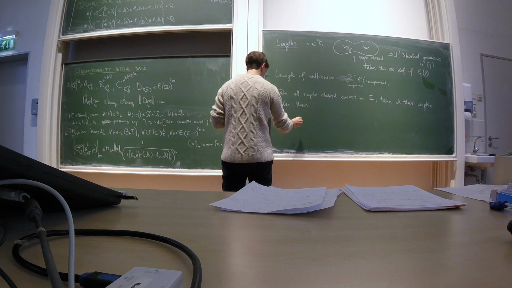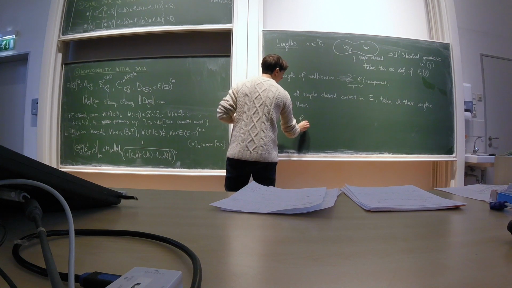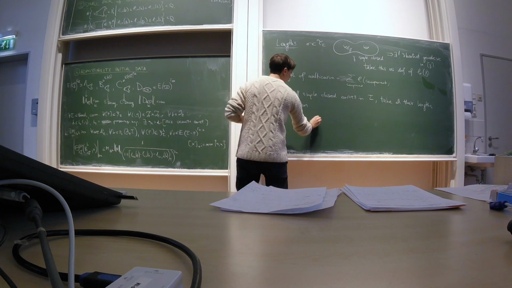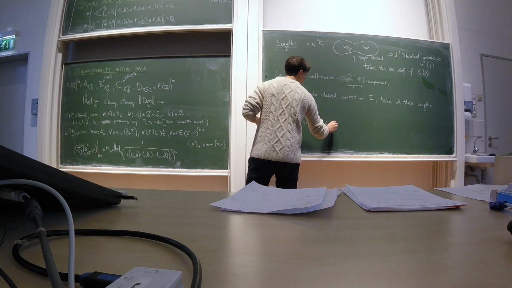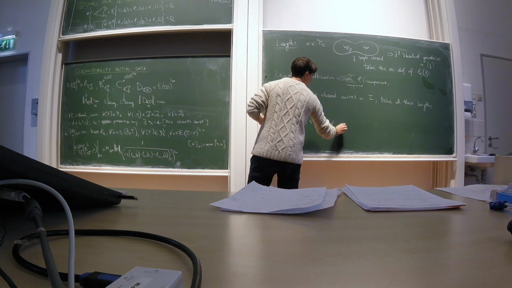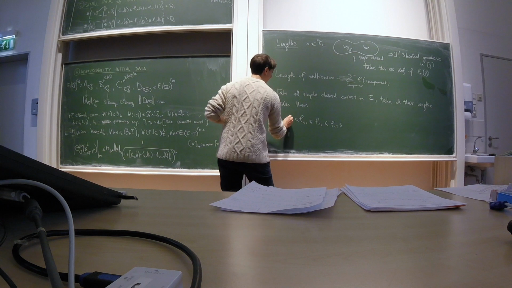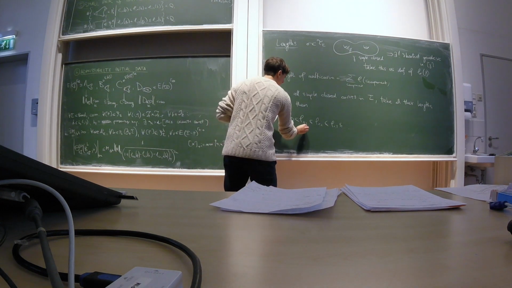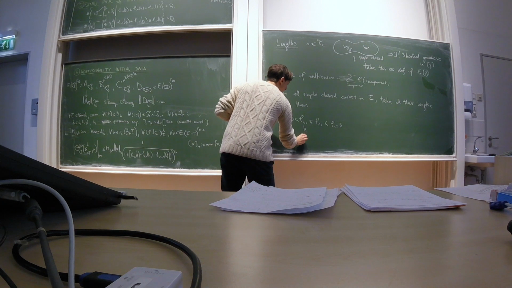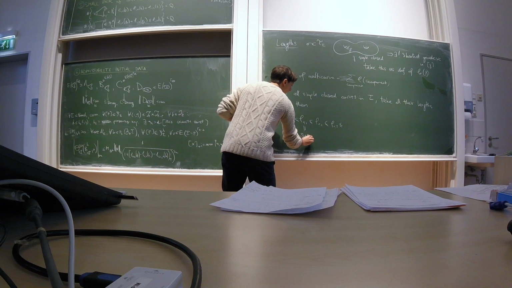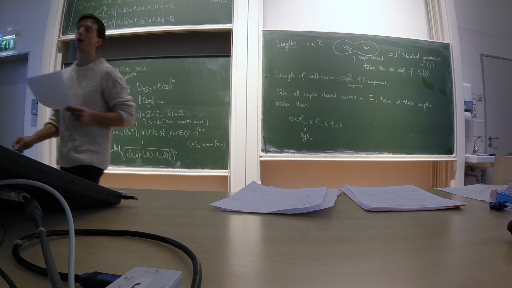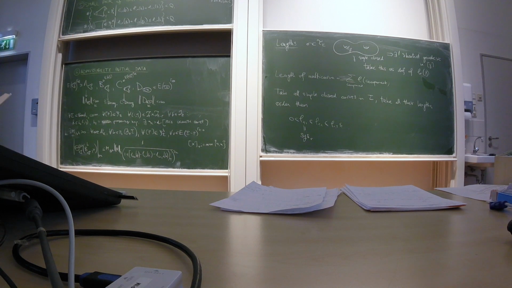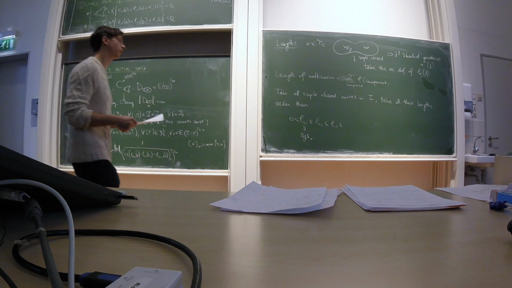So I order them, and I will have L sigma 1, smaller or equal than L sigma 2, smaller or equal than L sigma 3, and so on. And this will be originally 0. And this will be the definition of my systole of sigma. So I call it systole, the smallest among all of them.